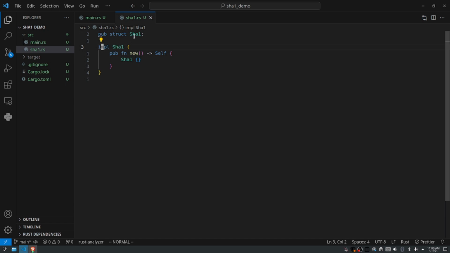So this defines a type called SHA-1, and I could have more stuff here like this, and then I could put some fields in here, variables. But for the most part, we don't have any variables to go along with this, so we're just going to leave it like this for now.